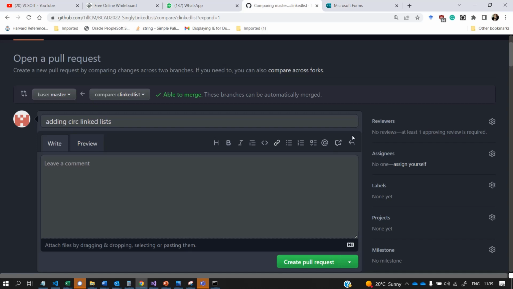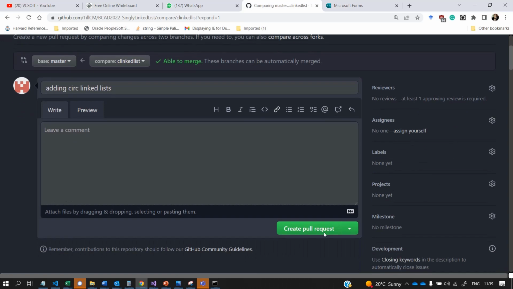But do you guys see here it says no reviews, at least one approving review. I should not be able to click this. I unfortunately can because I am the owner of the repo. But Yadav, can you click it? I'm going to try. Any other ones of you that want to go create a branch of this repo, see if you can merge it.